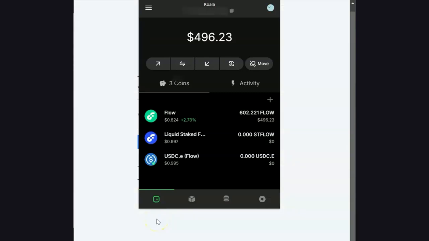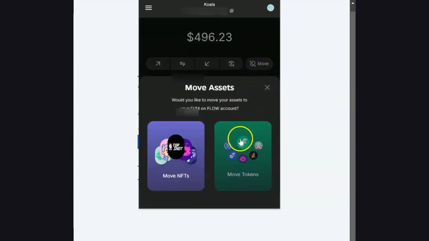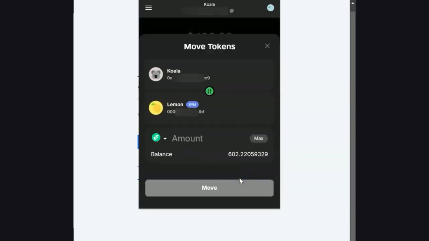So now I'm going to show you how simple and easy it is using the Flow wallet to move from the native Flow side, the Cadence side, over to the EVM side. And I highly recommend doing this over using MetaMask because it is so much easier. Just go over here where it says move and you click move and you'll have the option to go over. As you can see, the top wallet, the shorter one, is the native Flow, the Cadence side, and then the EVM side, which would be replacing the MetaMask.